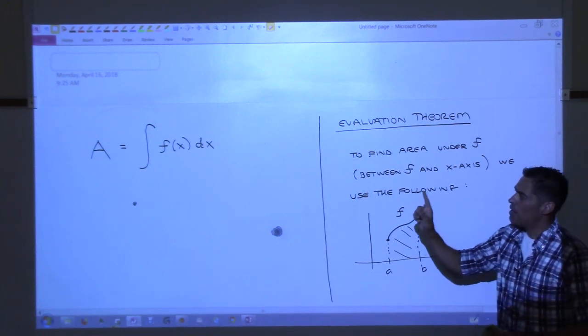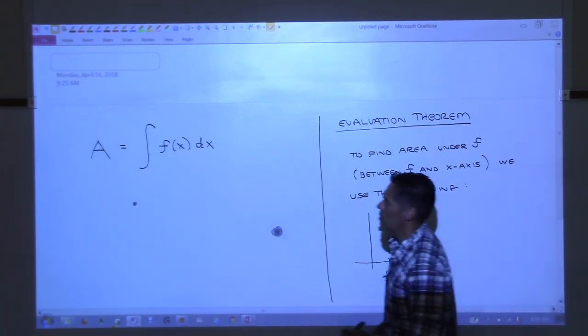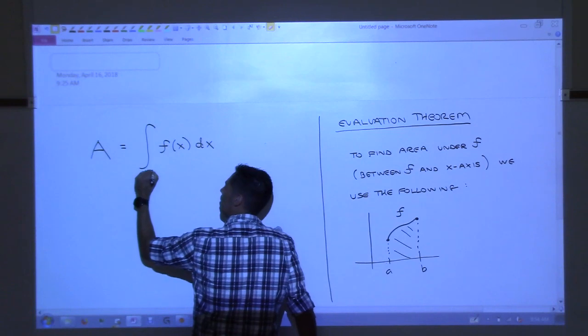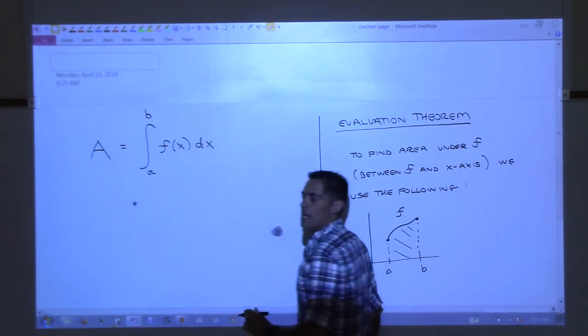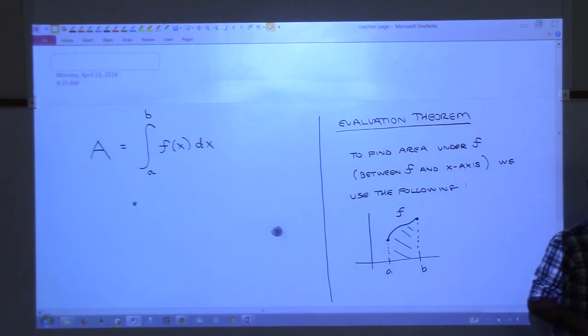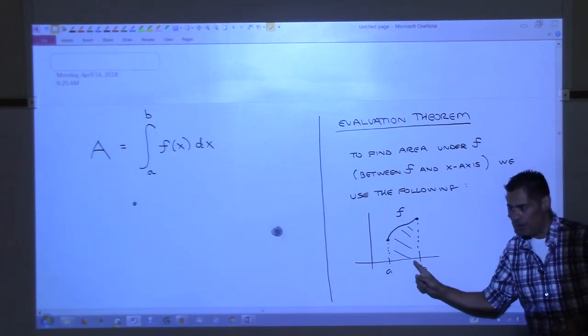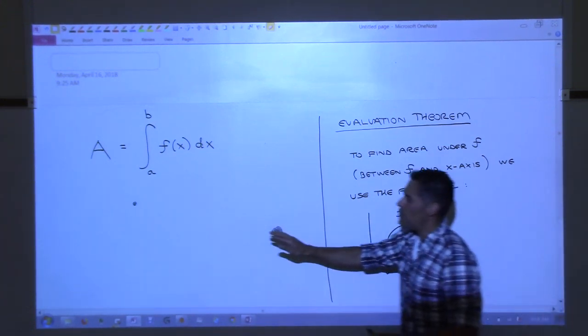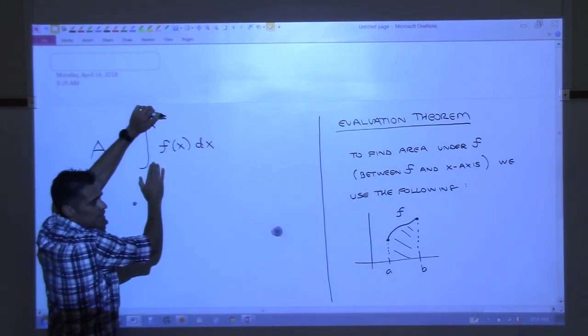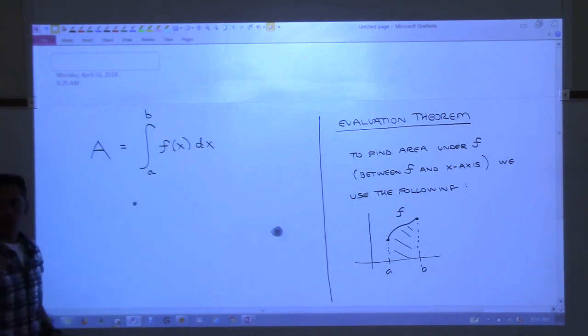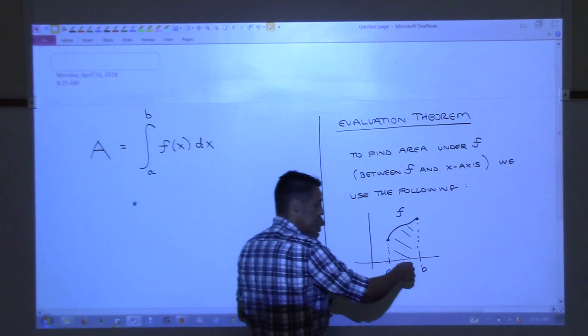But there's some other elements I need to add to this notation. At the bottom of the integral sign I put a, at the top of the integral sign I put b. And by putting those two numbers in there, that changes everything. That no longer means you want to find the antiderivative. That means you want to find the area, right? Because didn't I just do this problem a second ago without the a and the b? And you told me the answer was 1/3 x cubed minus x plus c? By adding two numbers, you are no longer looking for the general antiderivative. You're trying to find the exact area underneath this curve. All right?